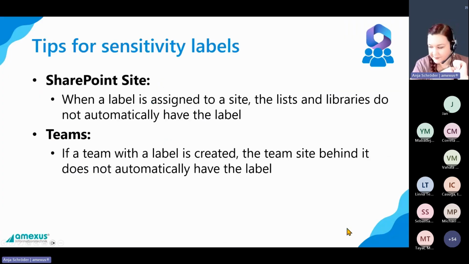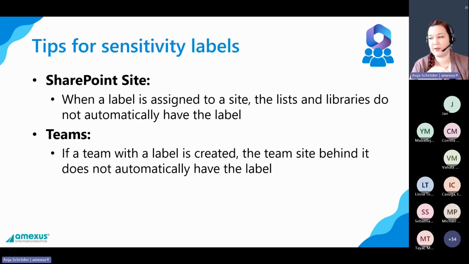So my tips. When you use sensitivity labels, keep in mind that when you choose a label for a SharePoint site, the labels only apply to the SharePoint site, not to your lists, not to your libraries in the SharePoint site. Check that always.